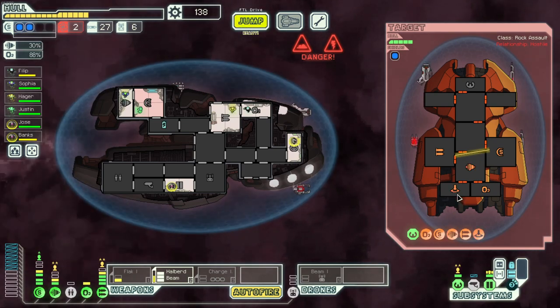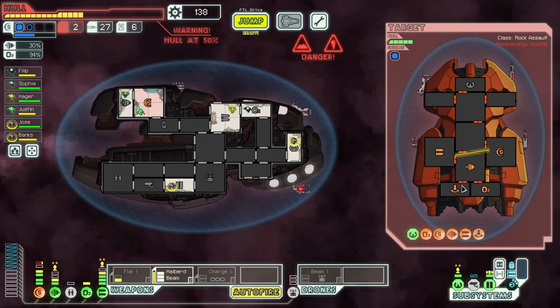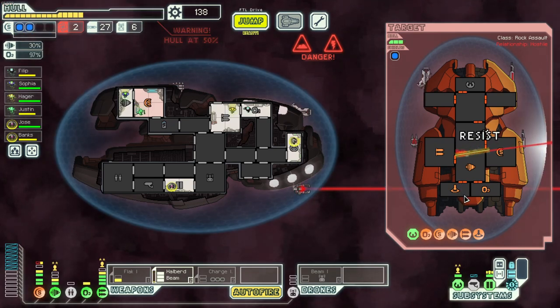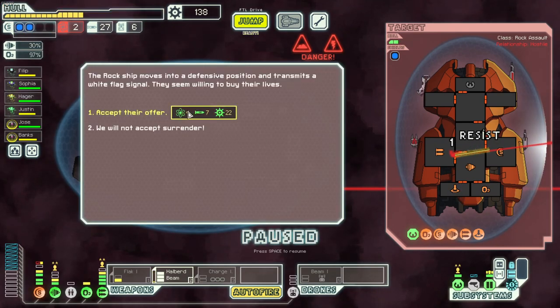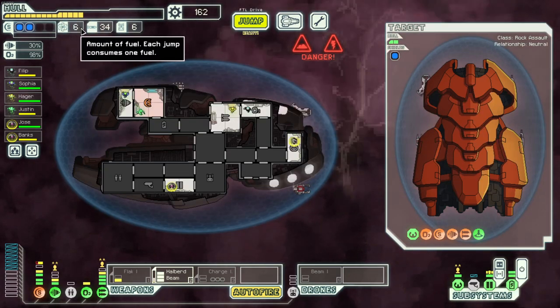Halberd beam... Well, I might be able to kill them depending on how lucky we get with taking their shields down. Come on, Halberd Beam. Please just plug me. Did not plug me. Plus the resist, dude. 4 fuel, I think we got to take. We're so low on fuel that it kind of had to be done, I think.